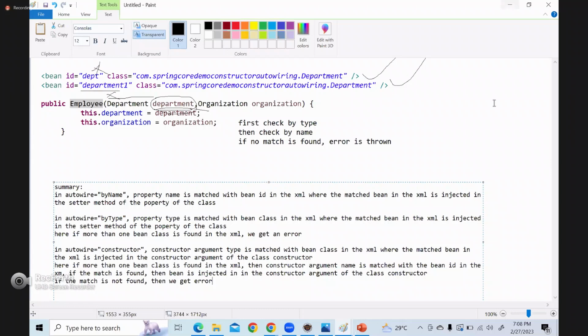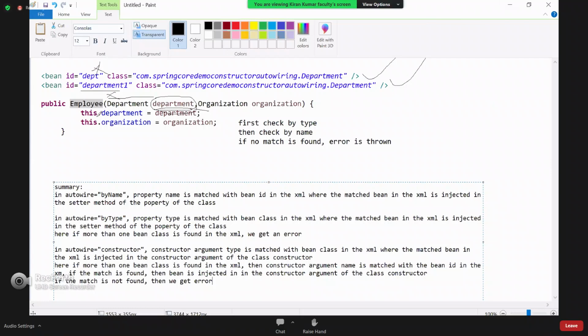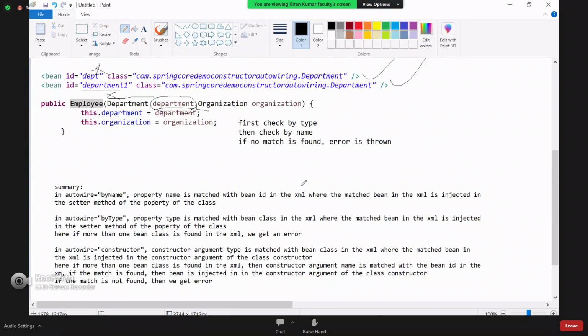Any questions till now here on the summary? Summary section, any questions?